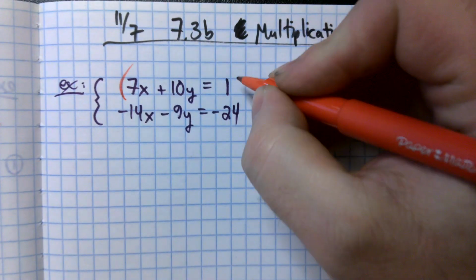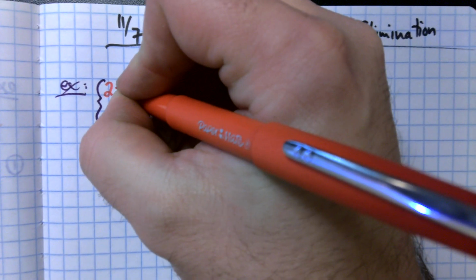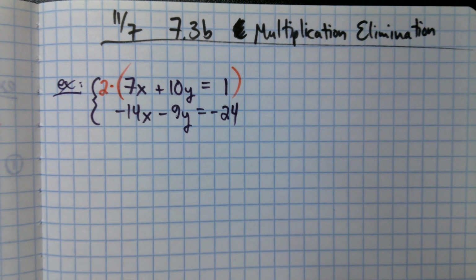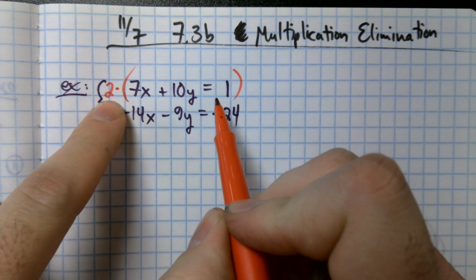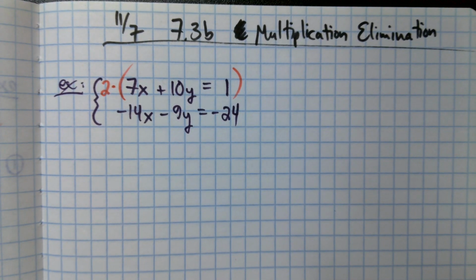Perfect. Son recognized, hey, 7 is a factor of 14. So if I multiply this whole equation by 2, does that change anything about what my equation is? Or does it just change how it looks? It just changes how it looks, right? If I come to school on Monday and I'm 7'6", I'm still the same person. I just appear larger. So if I multiply all my terms by 2, I'm not changing the equation. I'm just inflating it so I can get a better look. It's like a magnifying glass, right? If I got tiny letters on a book, I use a magnifying glass.